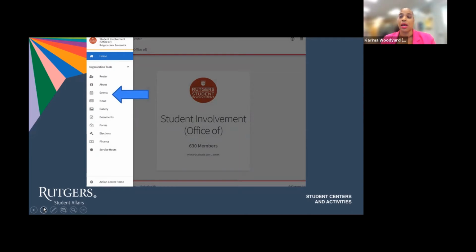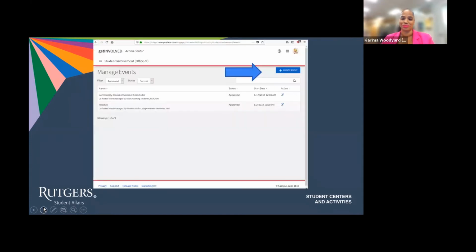Selecting this produces a pop-up menu displaying the organization's tools available. Click Event. Selecting this tool will navigate you to the new page entitled Manage Events. Clicking the Create Event option in the upper right-hand corner will bring you to the Create Event page. Now we are ready to get started with creating your event.